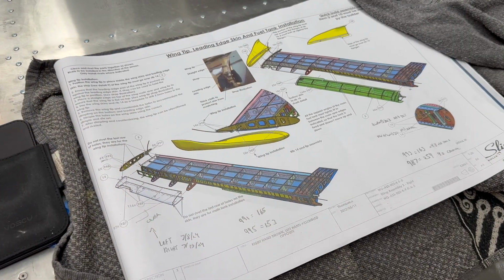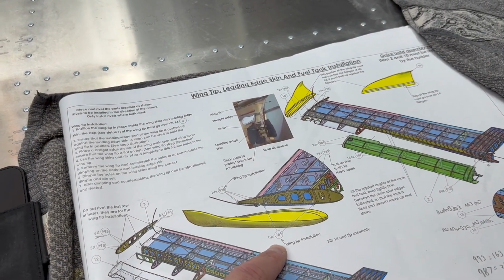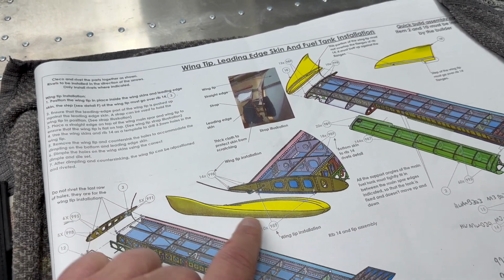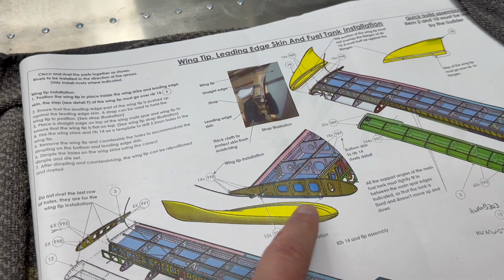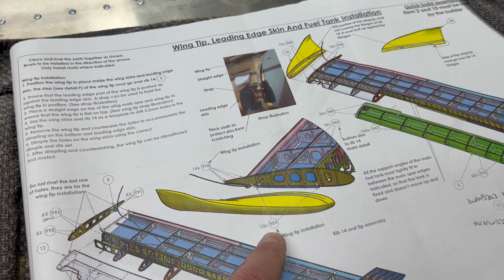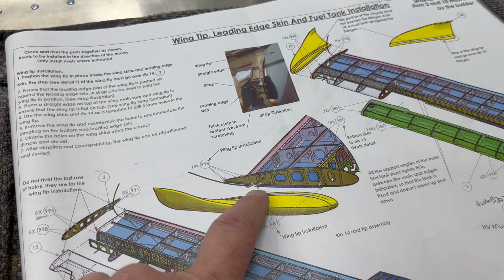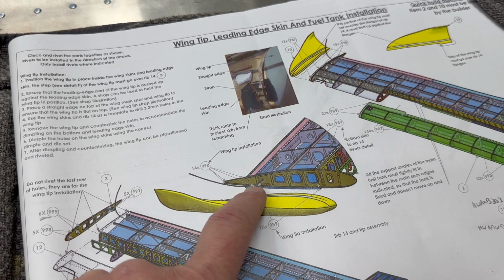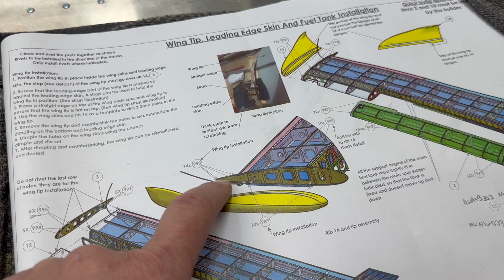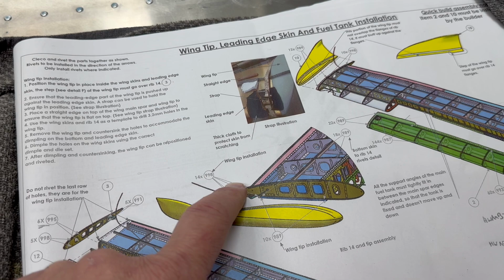All right, let's take a look at the wingtip and the rivets that we're going to use, what we're going to countersink, and what we're going to do with the regular rivets as well. The bottom is the easiest one to figure out. On this pattern, you already see the 989 here, and this is the bottom edge, and it basically makes the hook there. Now, the trailing edge, the edge of this rib, gets 998, which are solid rivets.